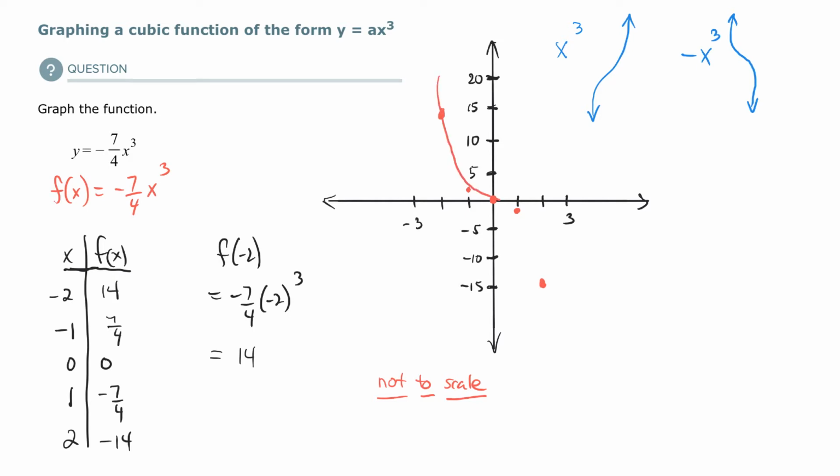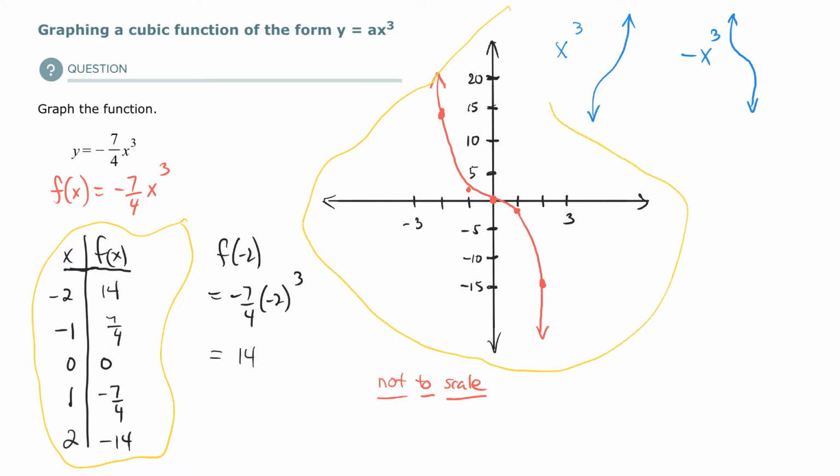It's a nice decreasing function from left to right, with the domain being what? -infinity to infinity, and with the range being -infinity to infinity as well. So when you're graphing, when in doubt, just get some accurate ordered pairs and then draw your graph. Now, I'm a little off there. I forgot to connect that red dot, so I'm going to cheat a little bit by making that bigger.